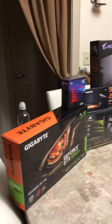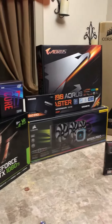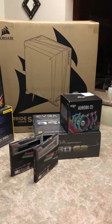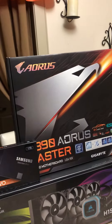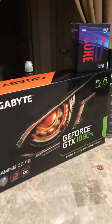Okay everybody, this is everything that I purchased to build a gaming rig so far. I have the Spec Omega Corsair case, it's an RGB case. I have the EVGA 850 power supply. I have the gaming motherboard, it's a Z390 by Gigabyte, Intel socket. I have the GeForce GTX 1080 Ti graphics card.